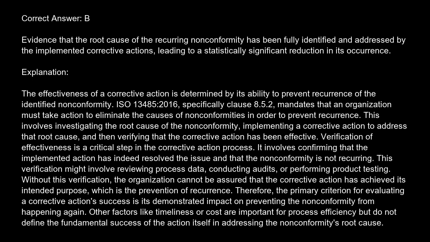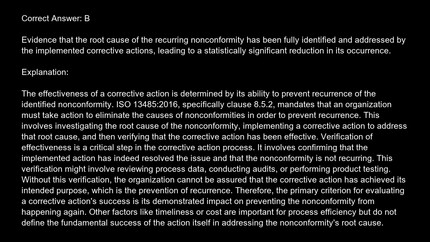The correct answer is B. Evidence that the root cause of the recurring nonconformity has been fully identified and addressed by the implemented corrective actions, leading to a statistically significant reduction in its occurrence. Explanation: the effectiveness of a corrective action is determined by its ability to prevent recurrence of the identified nonconformity.